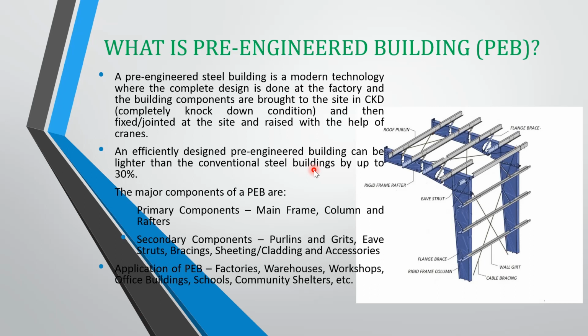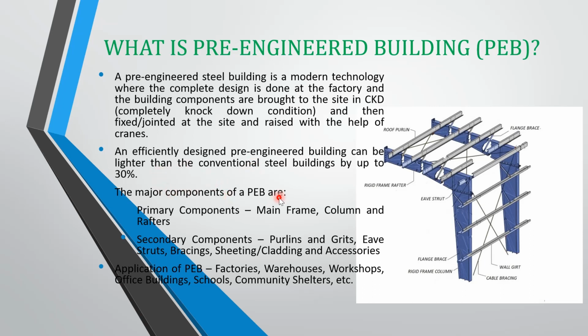So what is possible in such cases, in which our design methodology and the loads coming onto our structure are already fixed, is that a proper component can be designed. We do not need to design any heavier component in which a large amount of steel is used, contrary to what is exactly needed according to the use of such structures. So if we are able to design such PEB structures efficiently, then they can be lighter than the conventional steel structures by up to 30%.